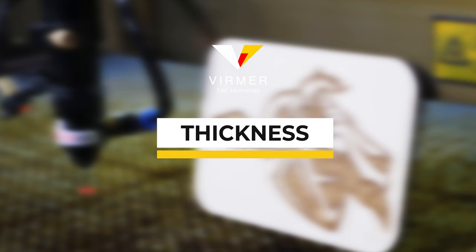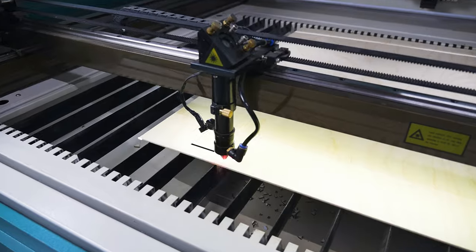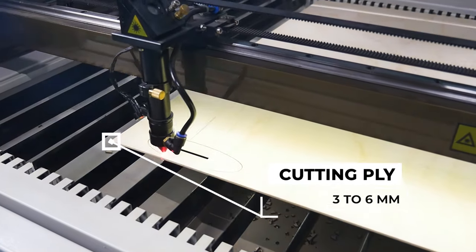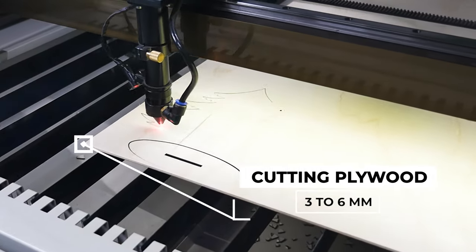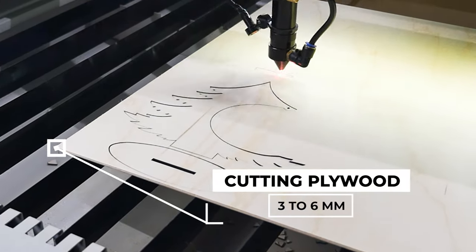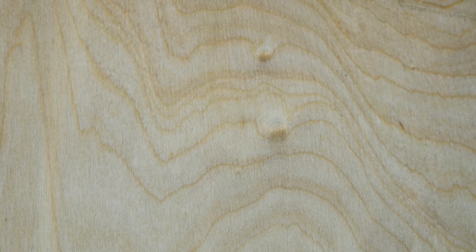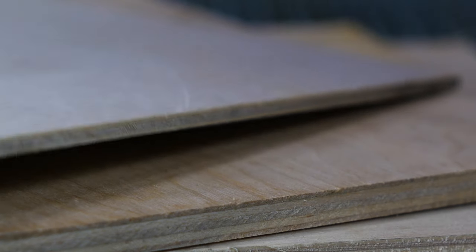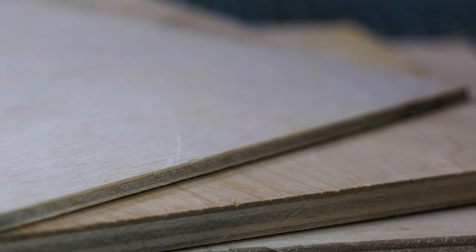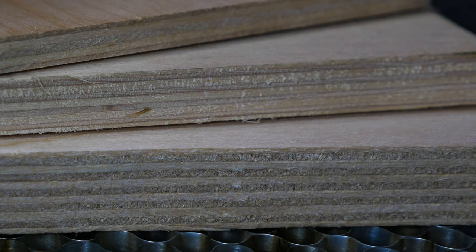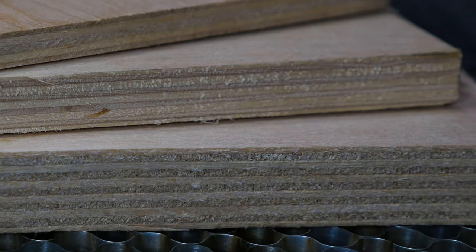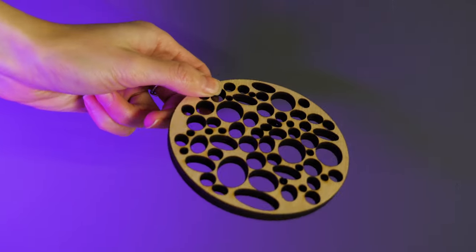Move on to the next point: the thickness of the plywood. The best quality and efficiency can be achieved when cutting plywood with a thickness of three to six millimeters. The other types of plywood have disadvantages. Plywood one to two millimeters is very brittle and will not last long. Thick plywood eight to ten millimeters is slow to cut and there is always a charred black edge after cutting.